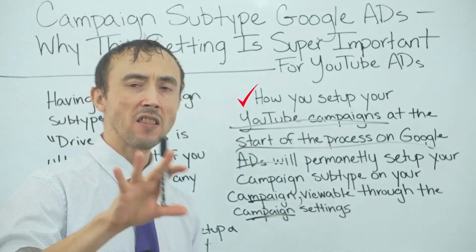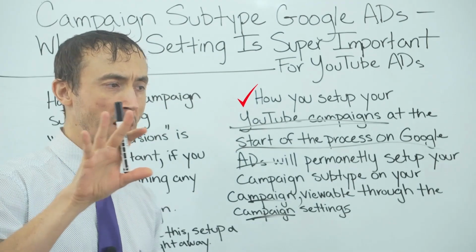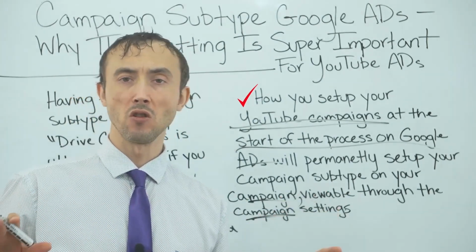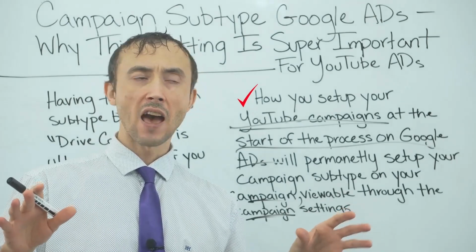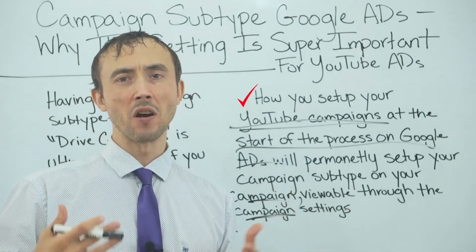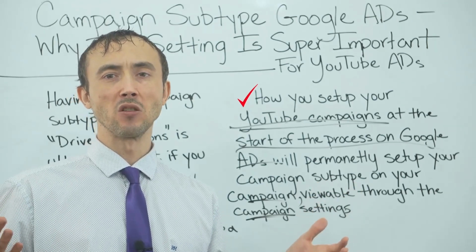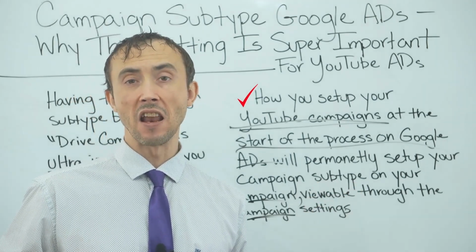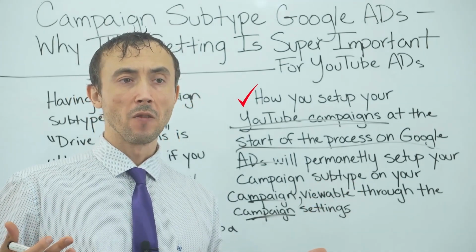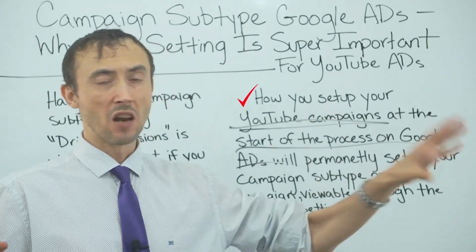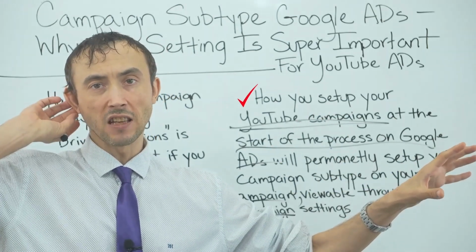Okay, but the main thing I wanted to do on this video was, we had found out through our own testing at our advertising agency, because we're using YouTube ads a lot, not on every single account or campaign. There's still a lot of markets where it's easy enough to scale on Google search ads, so we won't rely on YouTube ads there. Eventually there's a point where, and there's always some ads you can run on YouTube that'll be profitable, you hit a roadblock with your Google search ads and you can't scale it anymore.